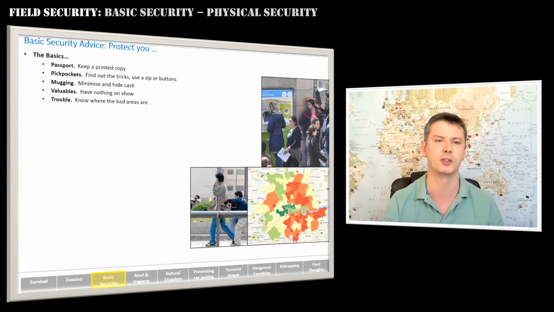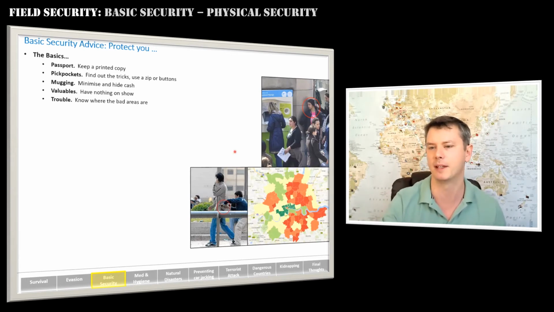The next thing to do is to know where the trouble spots are. I'll let you have a little bit of a think as to where this particular place is here. This is an assessment, available online, free on the internet, of where there are different threats for a particular city. Any ideas which city that might be? That's London. Yep. So here you can see where the hotspots of particular trouble are, and where you perhaps need to be a little bit more conscious when you're traveling about.